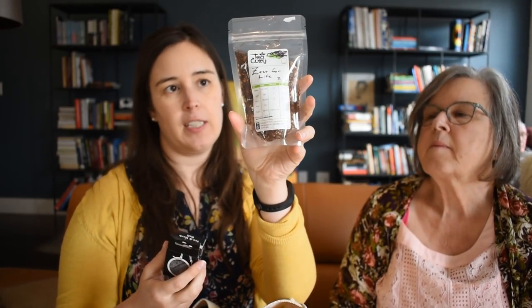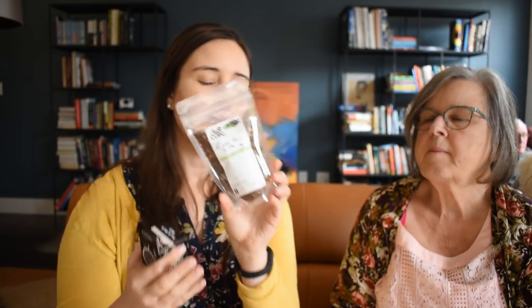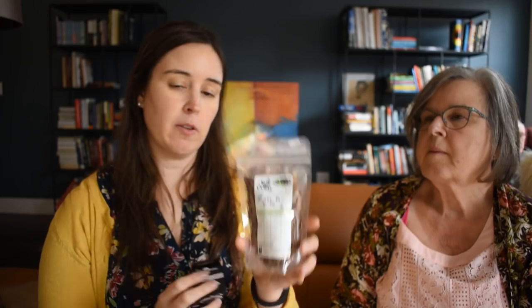The second giveaway item is the loose leaf Zest for Life tea we were drinking today from the Tea Cozy. It's an herbal non-caffeinated tea — kind of piney and a little sweet. I'm also including a tea and herb ball so you can brew loose leaf tea: fill it with about a teaspoon of tea, pour boiling water over it, let it sit five minutes, and your tea is ready. The Tea Cozy is actually next door to our favorite yarn store, Rumpelstiltskin, both on R Street in Sacramento, California. Their website is tea-cozy.net.